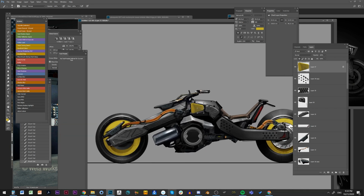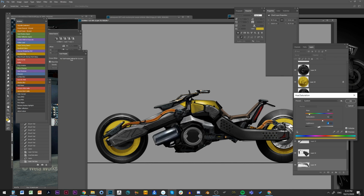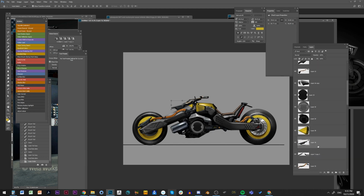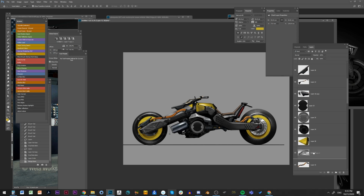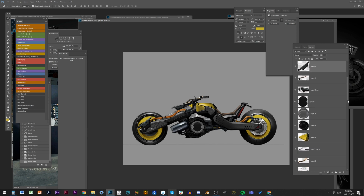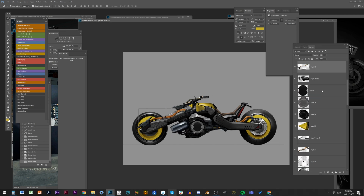So I have to start thinking about where else to add the colors. So now I'm starting to experiment with the other positions of yellow. If you think about it, it's kind of like playing dress up, right? Like if you wear yellow shoes, maybe you want to wear a yellow tie, because at least it complements each other, right? There's kind of a nice little rapport going across the entire design. If you wear everything yellow, your shirt's yellow, your jacket's yellow, your pants and shoes are yellow, that's probably too much.